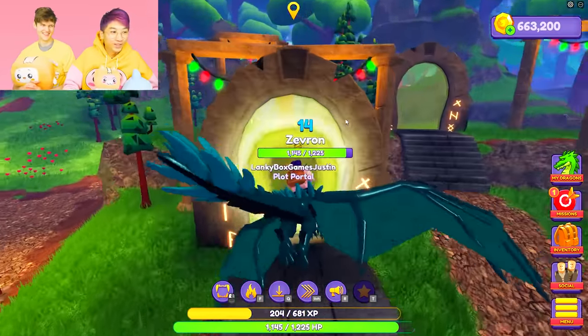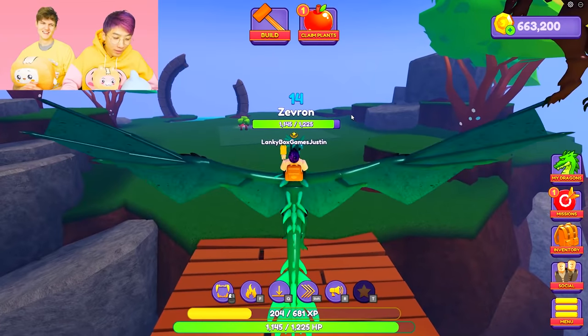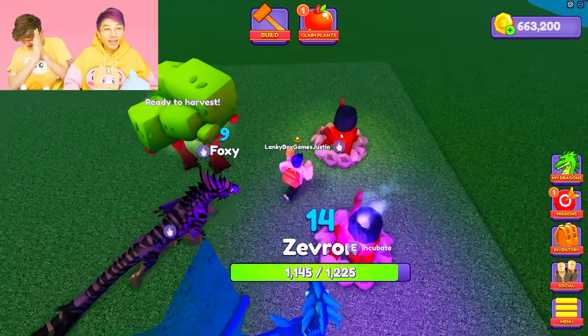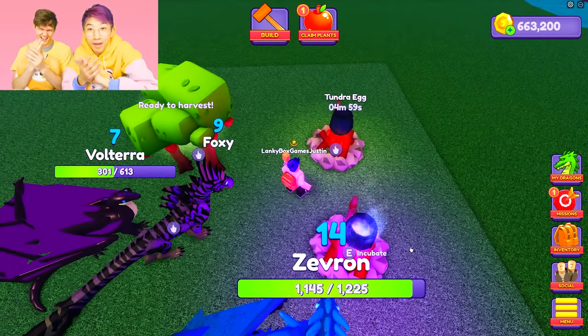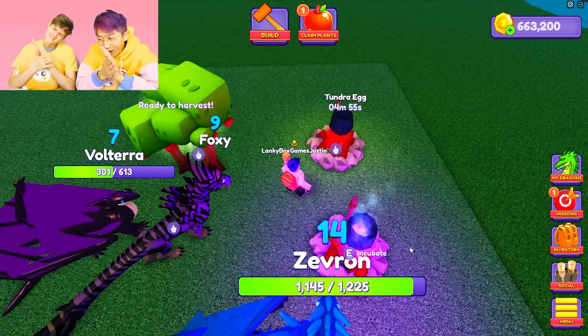Thanks, Edible. Oh, you got 15 hatches. And we have double luck, so there's a good chance. What's so funny, bro? You laughing because you don't believe that we're gonna get it? You already don't think we're gonna get it. What are you doing, huh? Let me do that. 15 hatches.